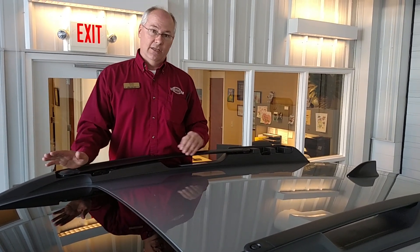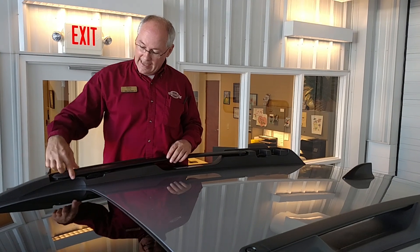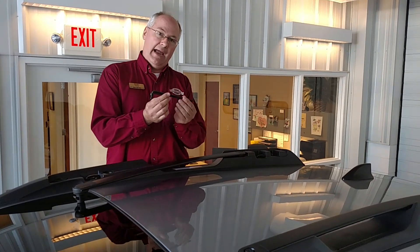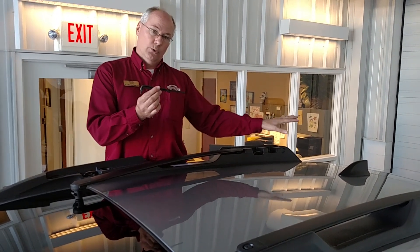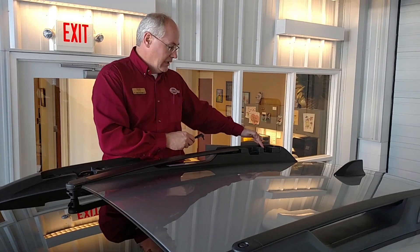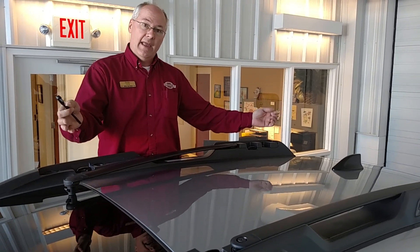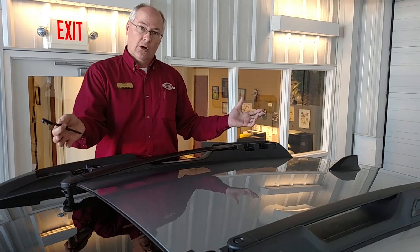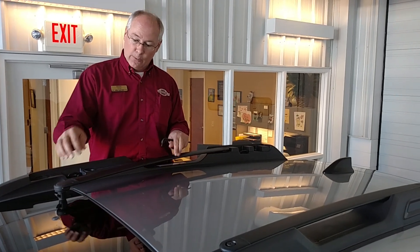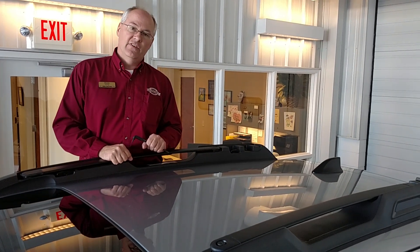Another nice advantage is, let's say I am hauling something a little bit larger — a secured Subaru application. I can actually take this and use a factory torque wrench that is supplied in the rear compartment with the jack and the tools. This is a star style wrench and I can actually unscrew this out and change the location of that rail. Now I've spread it apart and I'm actually able to hold a kayak, a ski rack, with some more distance, which in turn is going to make it handle better. Realizing most of the rails, just like on this exact unit, you're only allowed to place 150 pounds up here.